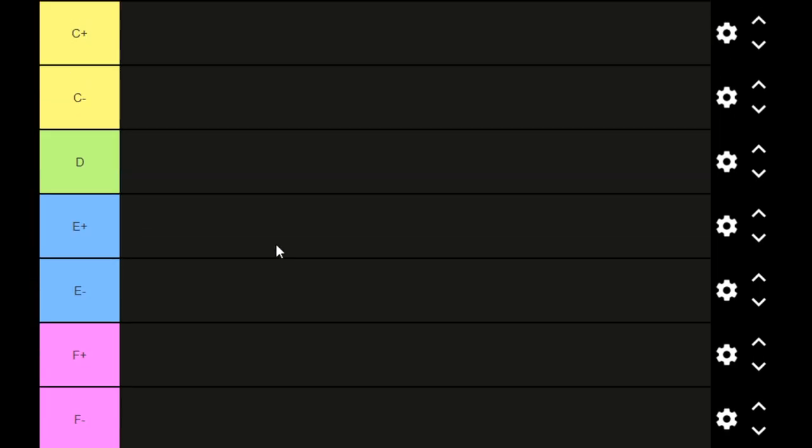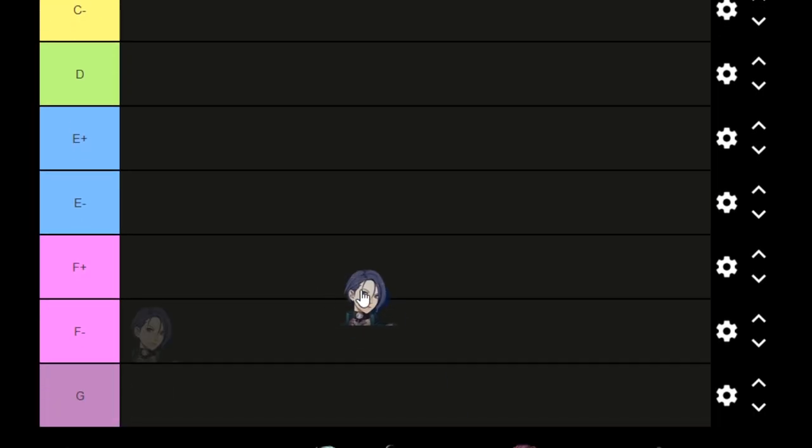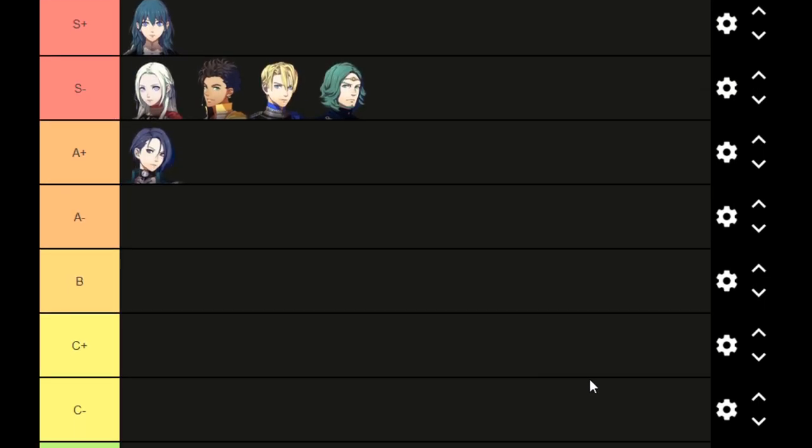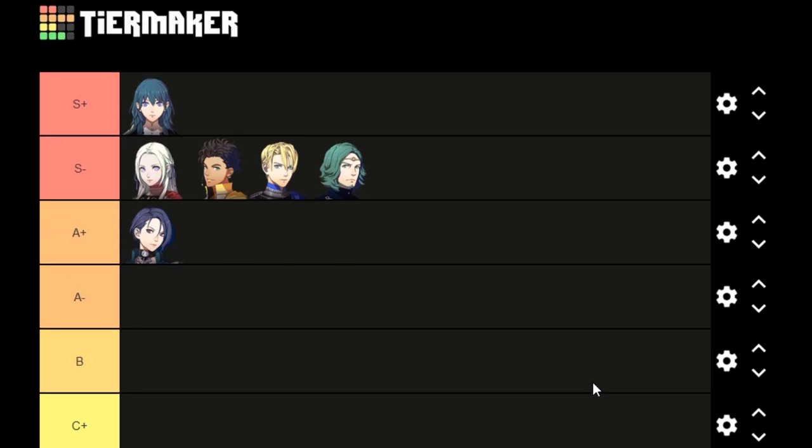So, to dive in, top of that would be Shamir. She is a pre-promoted sniper, and because you can recruit her kind of early, with the sniper base stats, she has really broken stats. And she is such an important unit that every route, besides Verdant Wind, goes out of its way to recruit her because of Chapter 6.